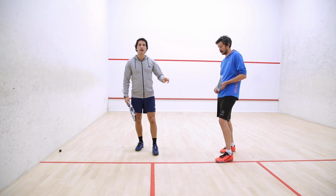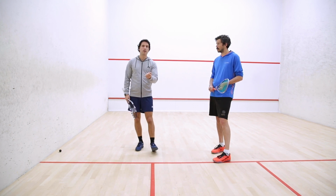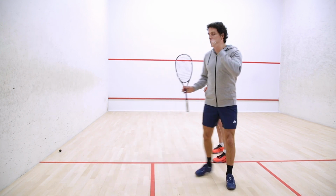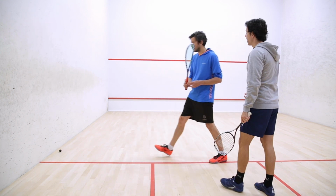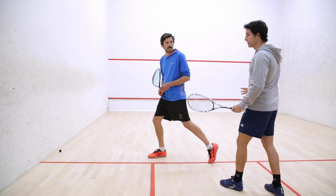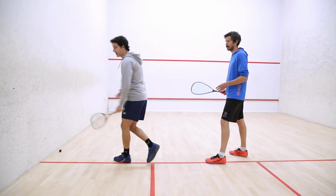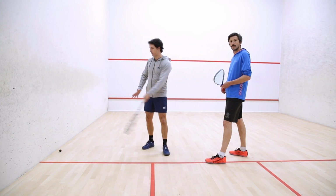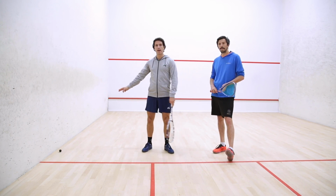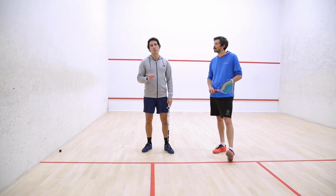Equally, if Gawad is positioned where he was, slightly further back, and he holds his movement, and Rosner executes the drop shot as he did, what you'll notice here is all of a sudden this space opens up for Gawad. So Gawad holds, he doesn't commit up and round, he waits for his position, Rosner plays his drop shot. Now I have direct access, I have a clear line through to this ball, and a referee would expect me to go through and play the shot there. And if I stopped and didn't want to go through, a referee would award a no-let.